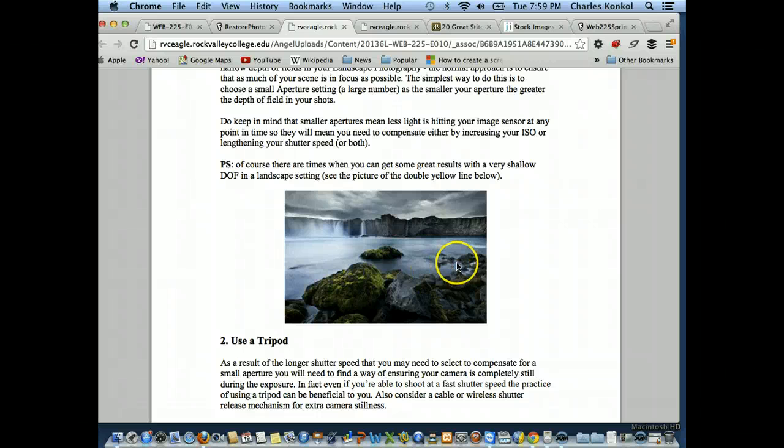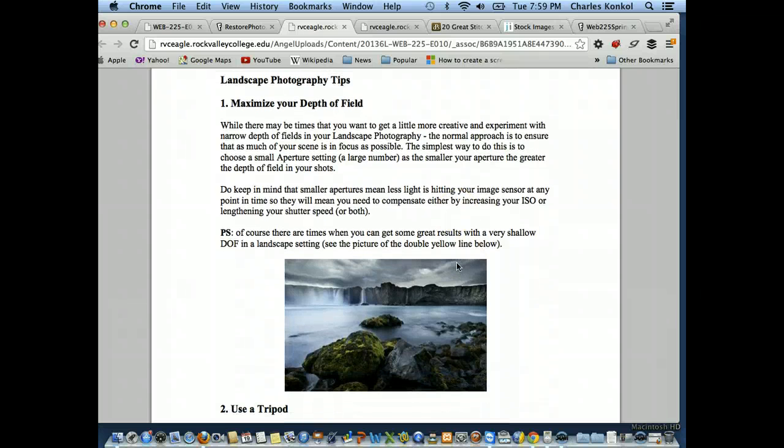So we're going to talk first about some ways that you can maximize that. There might be times, it says here, you'll want to get a little bit more creative and experiment with a narrow depth of field, like more linear, one-dimensional. The normal approach is to ensure that your scene is in focus at all times. The simplest way to do this is to have a small aperture setting, or a large number.